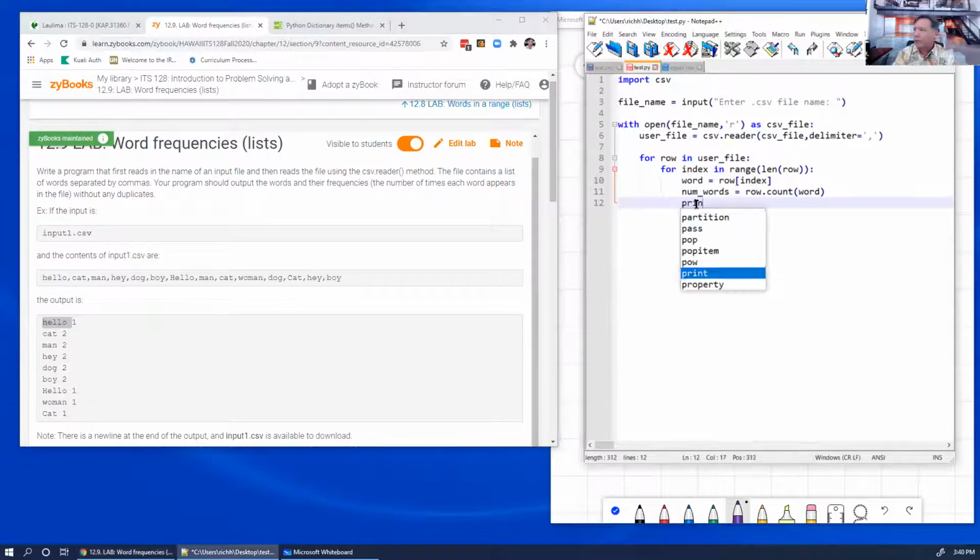I'm doing this part right now. It's going to be print, and the first operand is going to be the word, and the second operand is going to be num words, and that's going to be the format. Now the problem with this is that the next time the same word comes, there's no code in here to remember that we've already done a word, if we in fact have already done it.